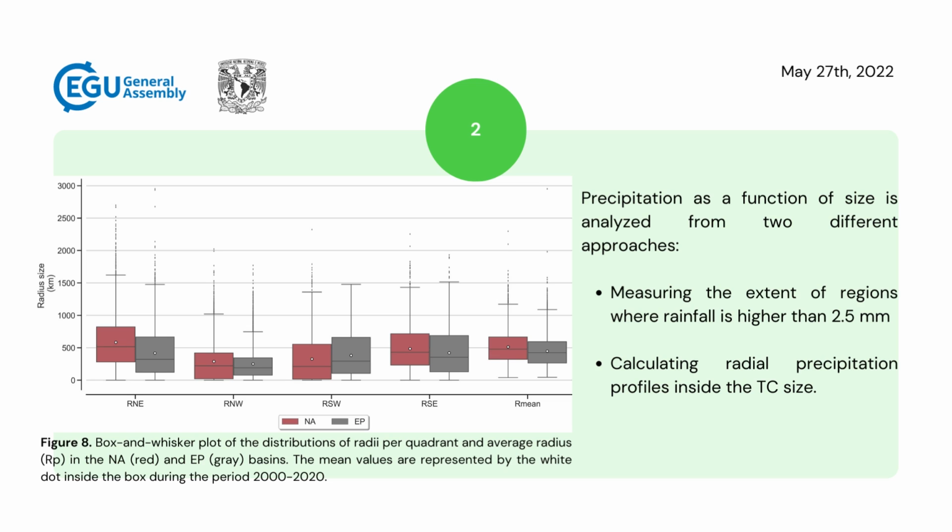The second part of the results is focused on the relation of the calculated size to describe the precipitation in the presence of a tropical cyclone. For this purpose, two different approaches are used. From the first point, we consider a methodology similar to that proposed with raw cloud, but now using precipitation products and measuring the radii to where the 2.5 millimeter rainfall polygons are located. Considering this, the climatology of precipitation sizes shows similar sizes to those observed in raw cloud, as shown in figure 8. Besides that, just in the Atlantic, they tend to be larger than in the Pacific.